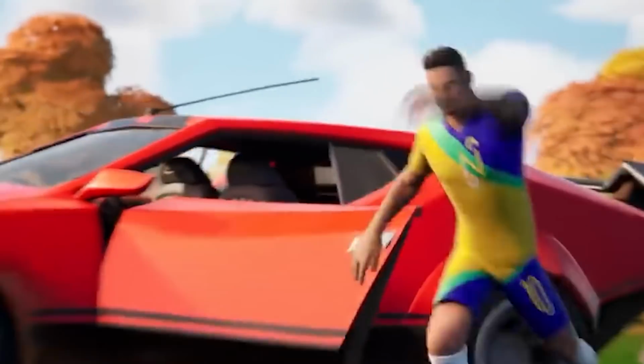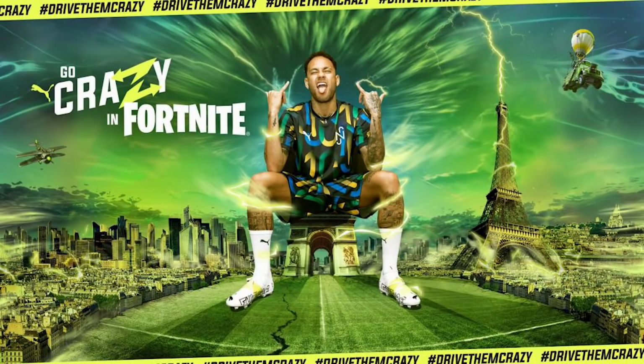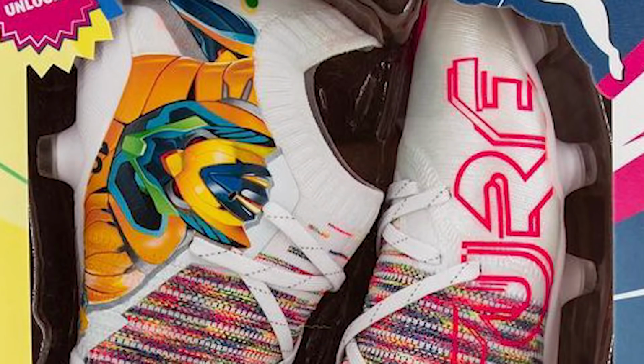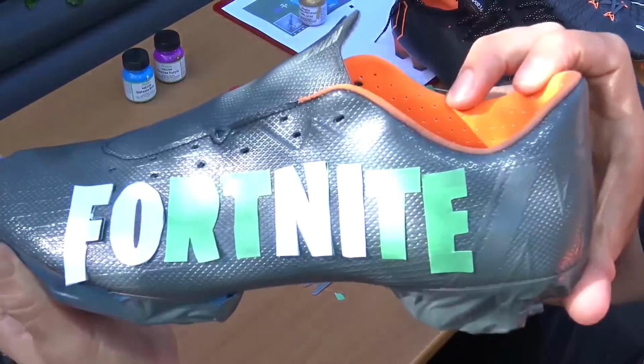Hi guys, in this video we're going to be looking at the brand new Neymar Fortnite skin, the boots that he's been given, the customs. There's in fact two pairs of those. There are blackout ones and there are then the reveal of the Neymar skin boots. And we're going to show you the boots that we made for Fortnite as well.